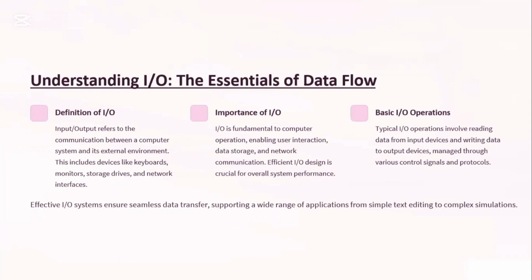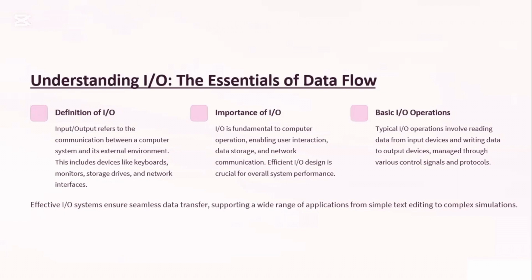Understanding input or outputs. First of all, we have to know the definition for input and output, and it basically refers to the communication between a computer system and its environment. In a setting, we can say input or output is like the brain, where information gets in and the information comes out. The process of information getting in is termed as the input, and the process of information coming out is termed as the output.